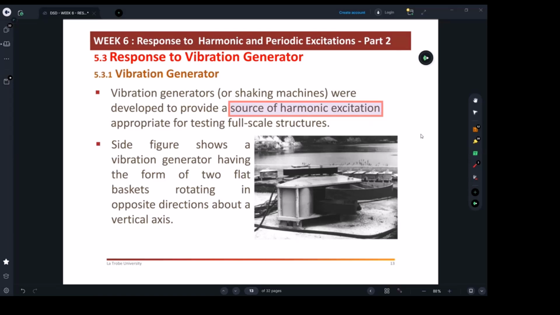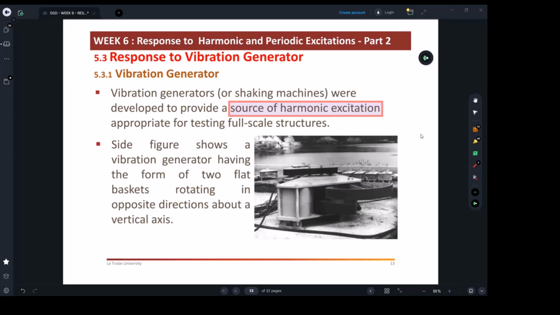Right, so that was about the bandwidth. Now we have another kind of topic, which is we're talking about doing tests, right? Two weeks ago we talked about doing a free vibration test, where you will need to actually displace a building for a couple of millimeters or several millimeters, then release it, and it will be freely vibrating. Sometimes this is not doable.